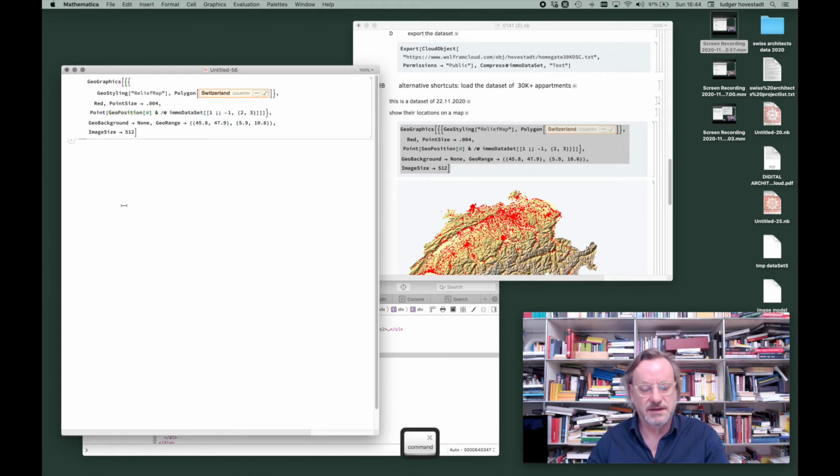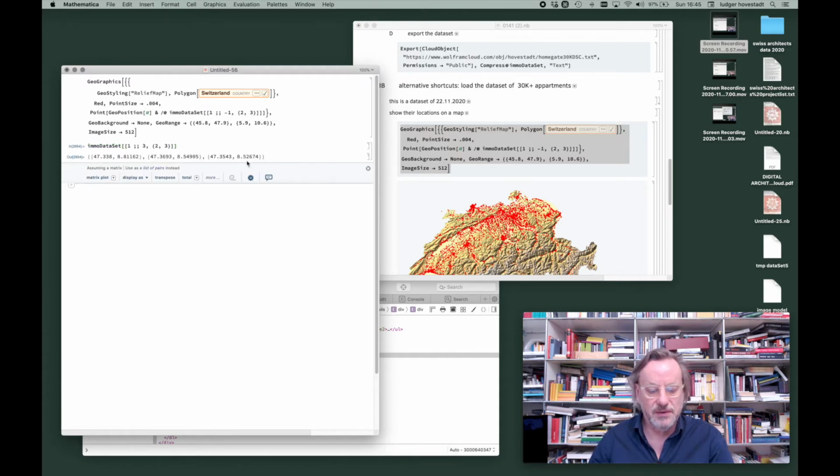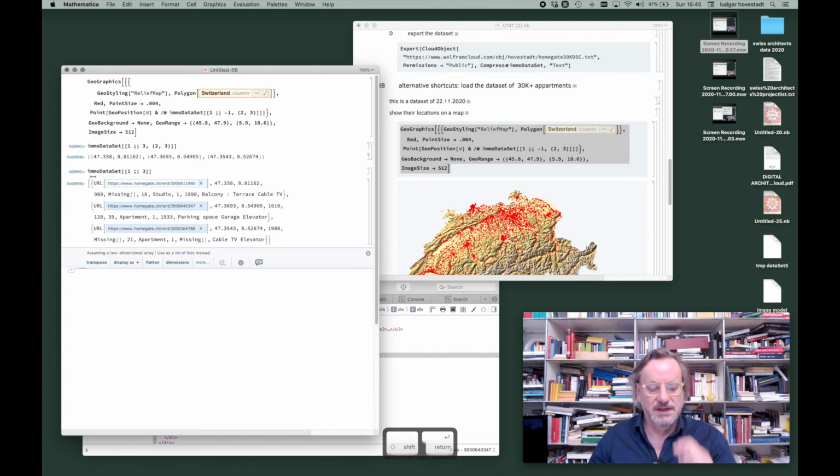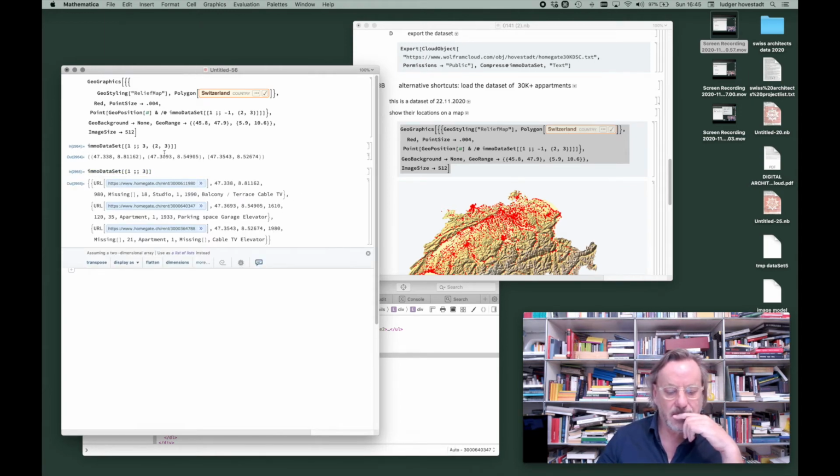So let's check how it works. Immo data set, from the first to the last, so let's just say 3. And then here we get these coordinates. Let's have a look at what happens if we take all of them. These are the data sets of the first 3 projects.